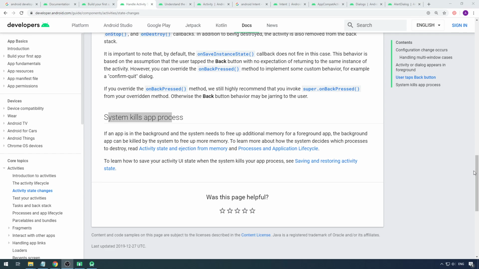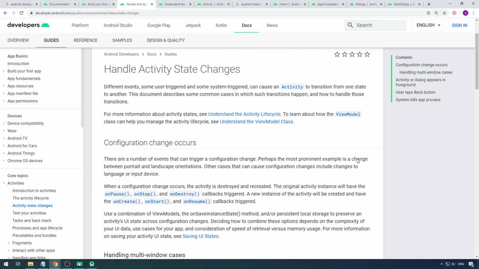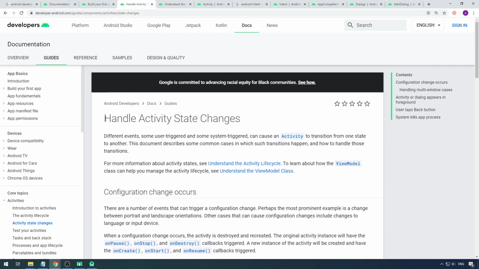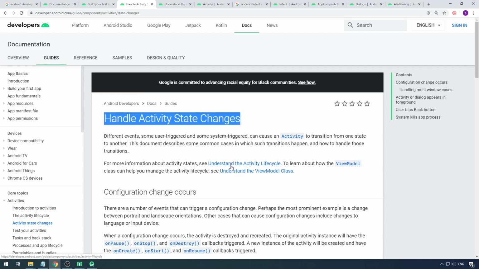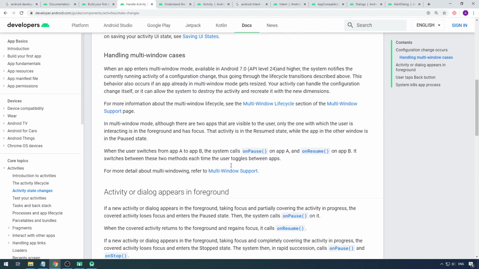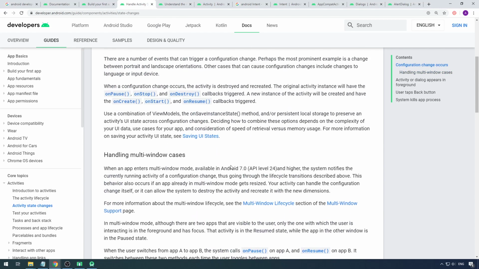Now at the end of this simple and short lesson, you understood the importance of handling activity state changes, because when certain activity states change, such as configuration changes or the user clicking the back button, now you know that sometimes the activity can get destroyed and recreated. If it gets destroyed, you have to make sure that you restore the data. To restore the data, you have to use certain methods which we have already discussed in a previous lesson, plus we'll discuss further in a later lesson as well.